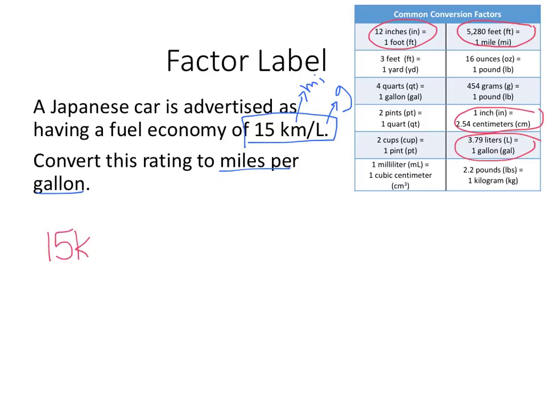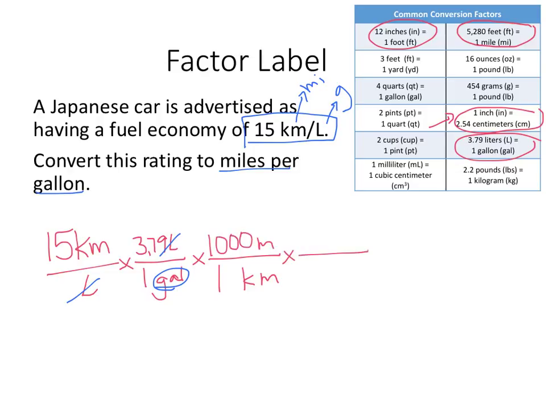First of all, 15 kilometers per liter is the same thing as saying 15 kilometers per one liter, liters on the bottom. So when I want to convert liters, I'm going to cancel it by putting it on the top. 3.79 liters is one gallon. This will cancel the liters on the bottom with the top and leave me a unit for gallons. Now let's convert the kilometers. Since I'm trying to go from kilometers to centimeters, it might be easier to go from kilometers to meters first, and then from meters to centimeters. That's up to you personally, you might have done it differently.